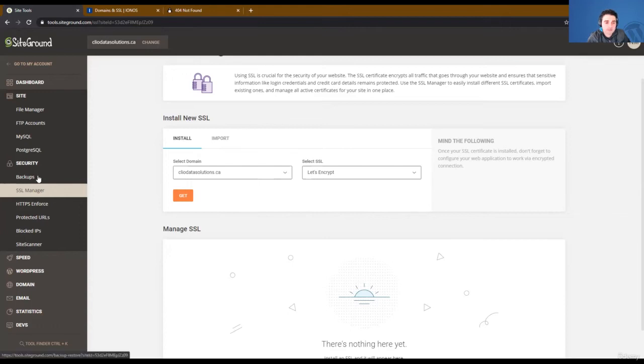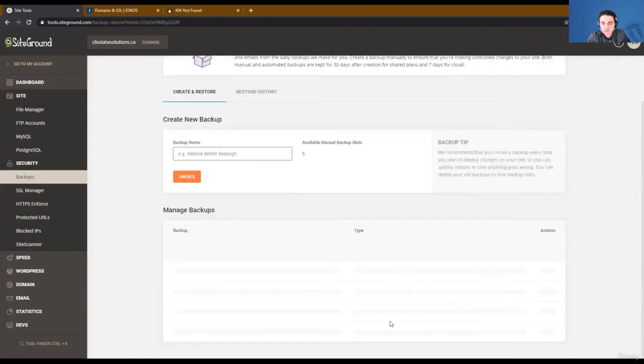Again, backups are a very important portion here. Get familiar with them. I can't see them now because it's still propagating and changing, but you'll have options here to restore either the database, or the files, or everything. Usually you restore everything, and that will overwrite your database with the backup it created, and also your files with the backup version that you had.